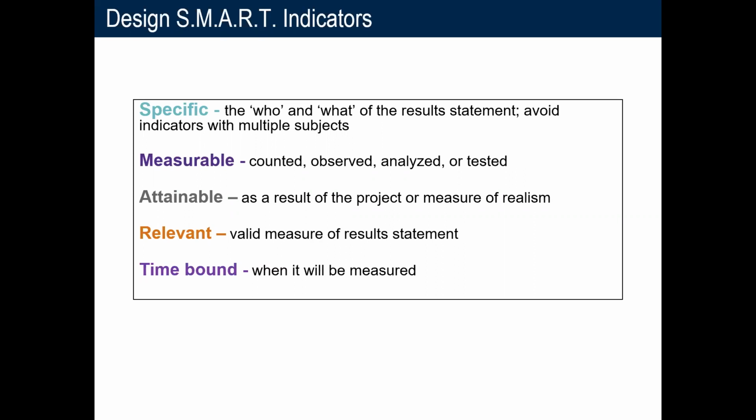So we're talking about an indicator being specific. We say, while the outcome result itself can be broad, we should have an indicator that is narrow and should focus on the who and what of the intervention. Additionally, how and where, and a lot of times for USAID programs, we find a lot of this information in what we call the performance indicator reference sheets. So these are reference sheets that we create for each indicator, and it really allows us to show our project team how we plan on measuring this indicator and who will be doing that and at what time. So, specific.